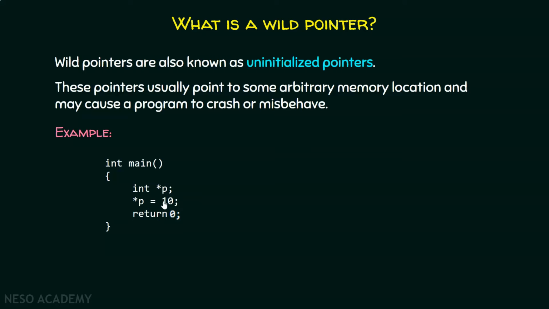We are trying to write into memory which is illegal memory. Basically, this pointer may contain the address of some illegal memory location. So that is why this pointer is a wild pointer. It wildly behaves and may cause a program to crash or misbehave. So this is a wild pointer without any doubt.